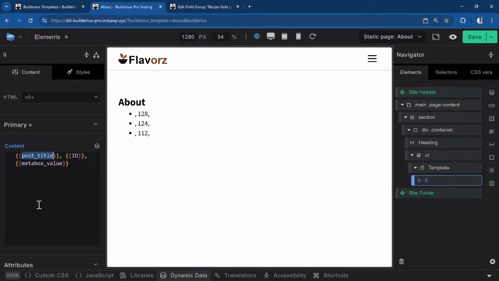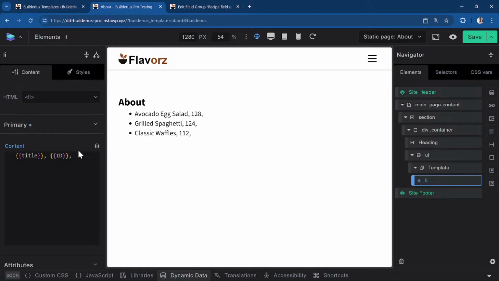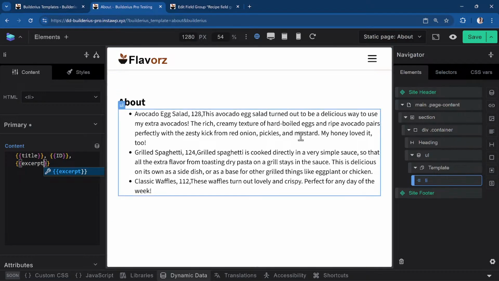So I can just think about it and say, oh, I want to return the title because that's the name I gave it. So title. I want to return the excerpt because that's the name I gave it. I don't need to start using this dynamic tag stack again. I can use this dynamic stack, but because I named it myself, I know what name I gave it. So I can just open the curly brace twice for sanitized values. So I'll say twice and I just say excerpt. And it gives me the excerpt because I'm in a loop.